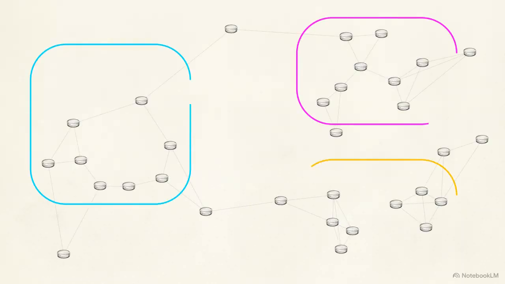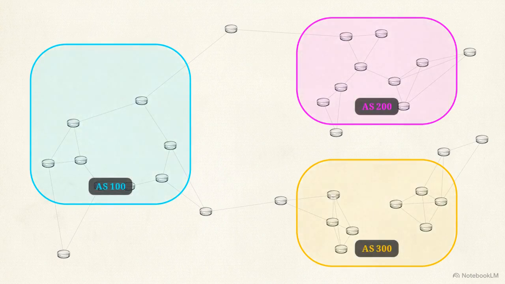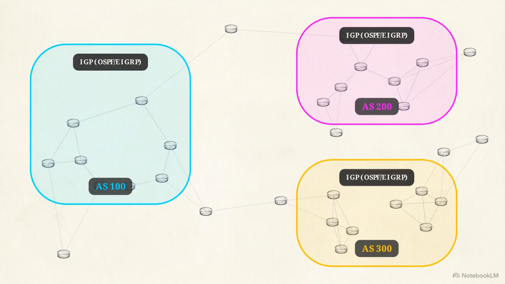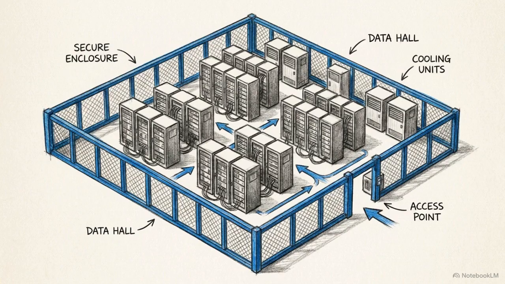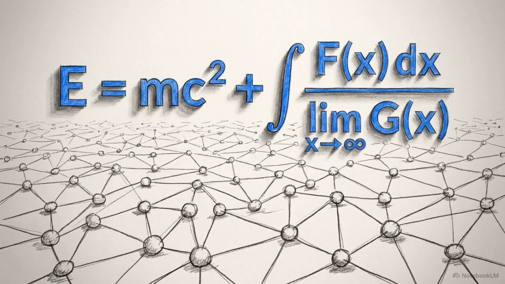The Internet is divided into massive administrative zones called autonomous systems, large clusters of routers operating under a single organization, like an ISP. Inside these boundaries, administrators deploy interior gateway protocols. Both distance vector and link state algorithms belong to this category. IGPs are locked within their specific autonomous systems because they are designed for raw computational speed and rapid convergence inside a trusted, controlled perimeter. There is a hard mathematical ceiling here.